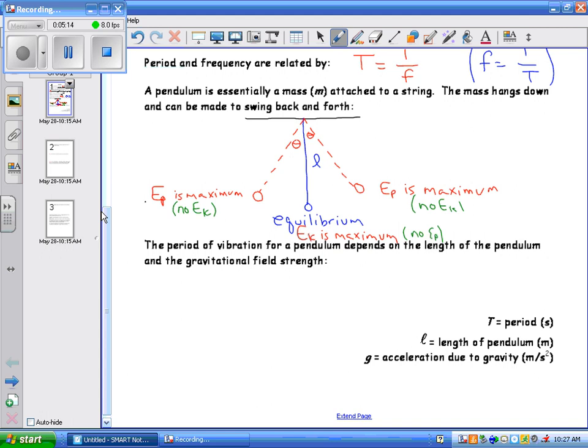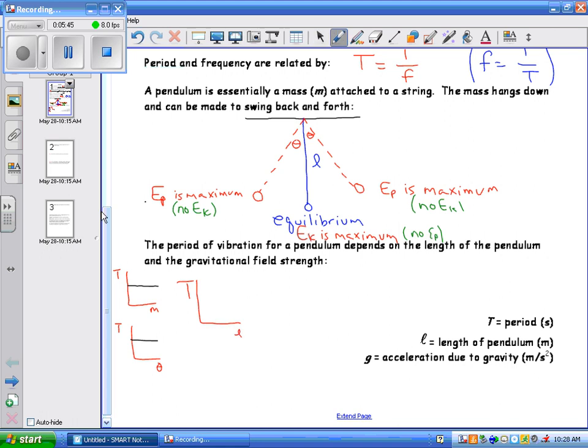It depends on the gravitational field strength, but for the most part we're always on Earth, although not always in the questions. But again, from the lab that you did yesterday, once you had done your graph properly, with period versus mass, or period versus angle, you should have basically gotten about a horizontal line for both of those. It's actually period versus length where you get a bit of a difference.